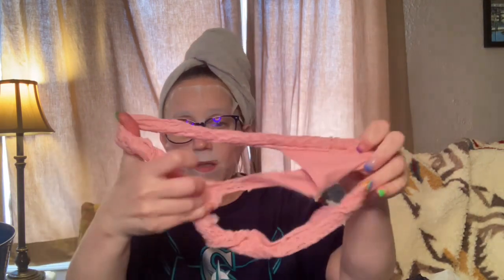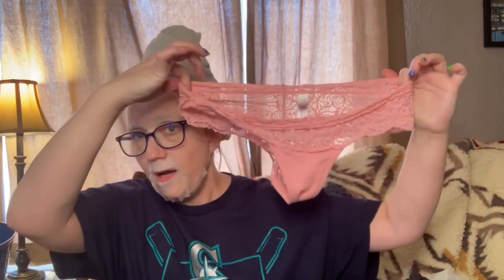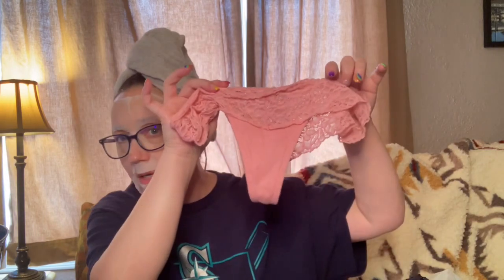And then these pink ones right here that I got from Splendies as well. I've worn them a couple times and I just don't like the way that they fit. Are they inside out? No, they're not inside out, but I just don't like the way they fit. So I'm going to go ahead and get rid of those. And that's it for the empties. I'm not sure the last time that I did my empties.